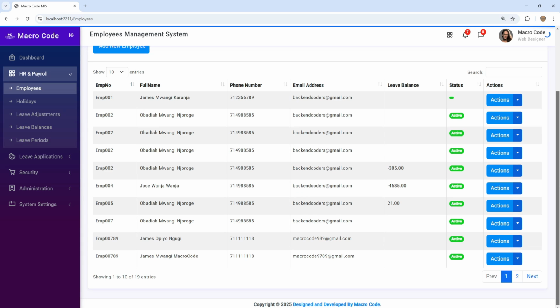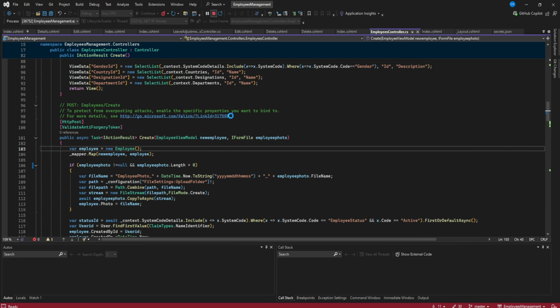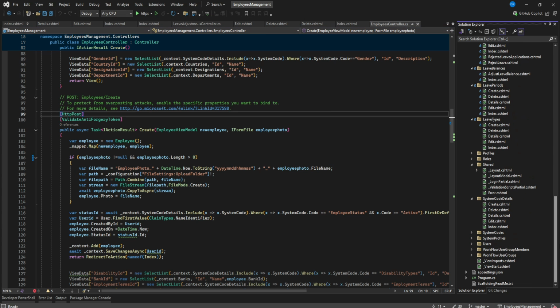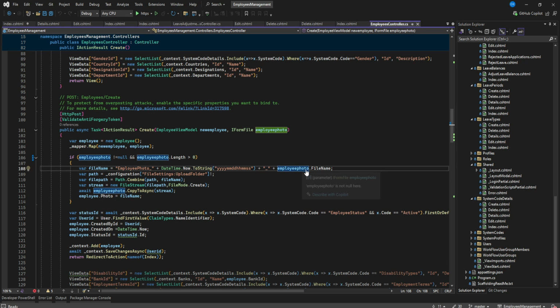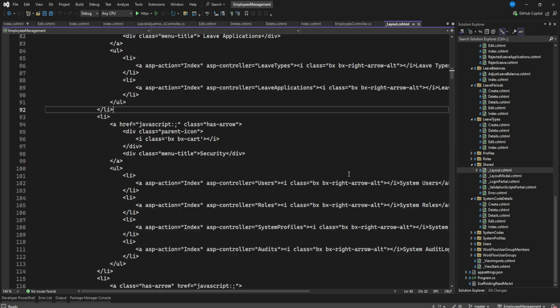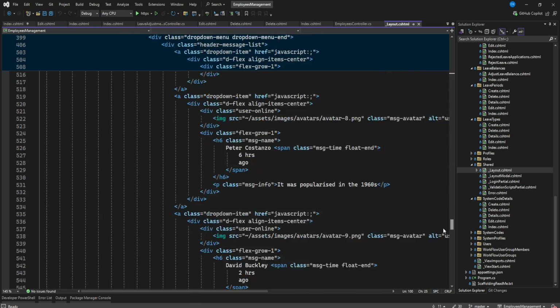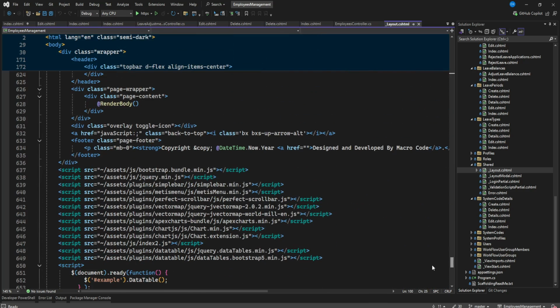So what I want us to do is go back to our app. I want us to go to our layout. So just navigate to our layout. I'm going to zoom this so that you're able to see. I hope you can see. So I'll go to the system layout shared. Here is where we have our body, and on where we have our body, I want us to add some things.